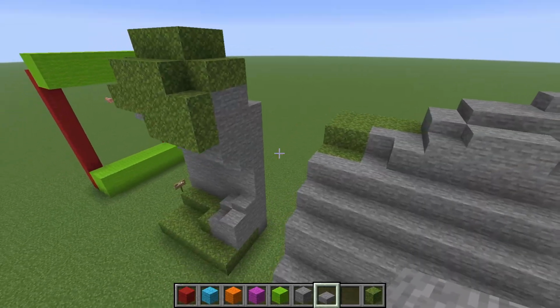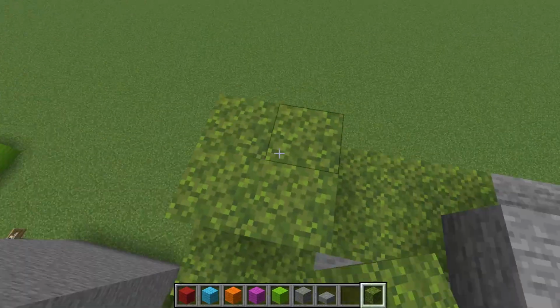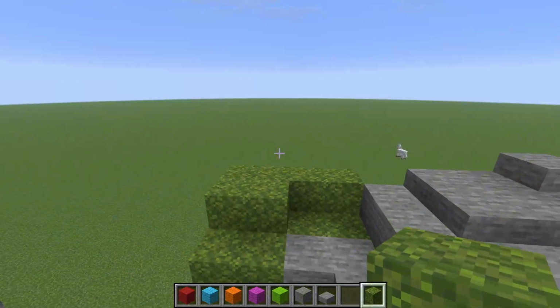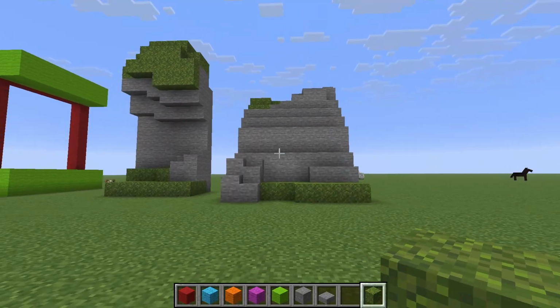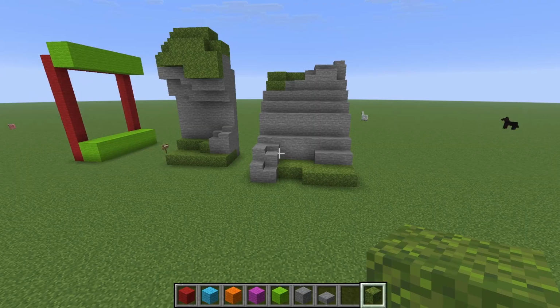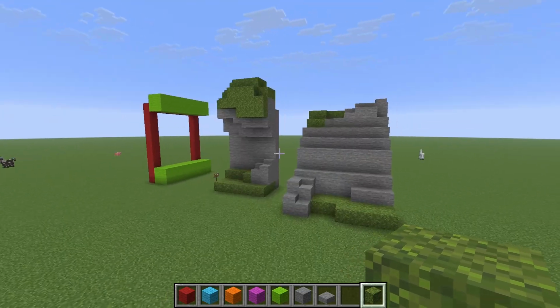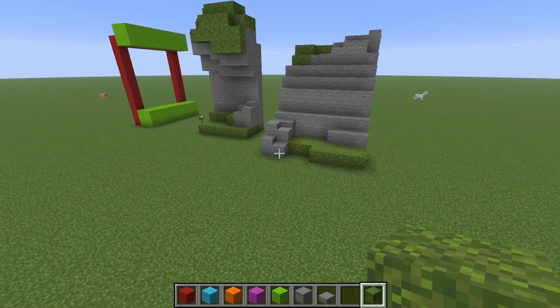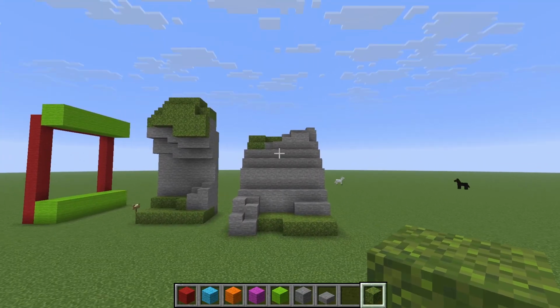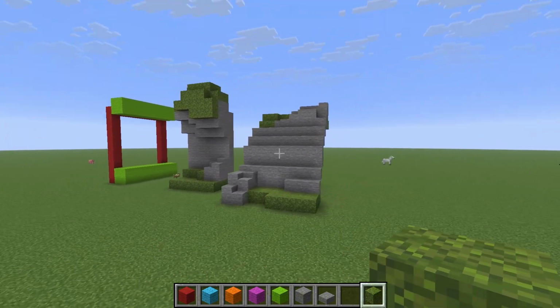Now I can't really add detail to moss, but I could always just build up some moss, insinuating that there's some grass there. And you've got a cliff, where you can see there's some grass growing, but not really by the rocky area. Now it's a pretty nice looking thing.